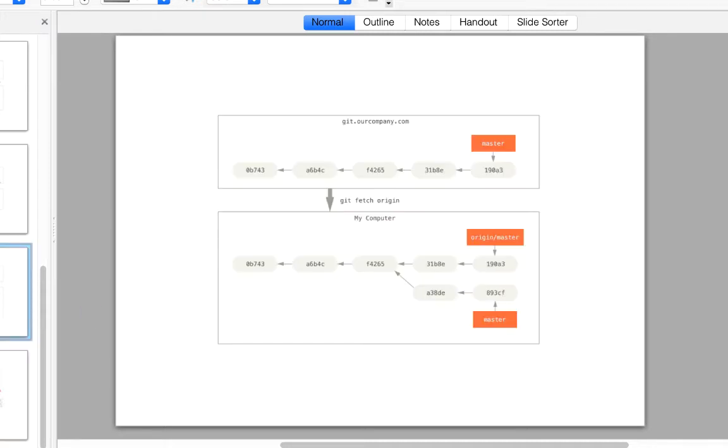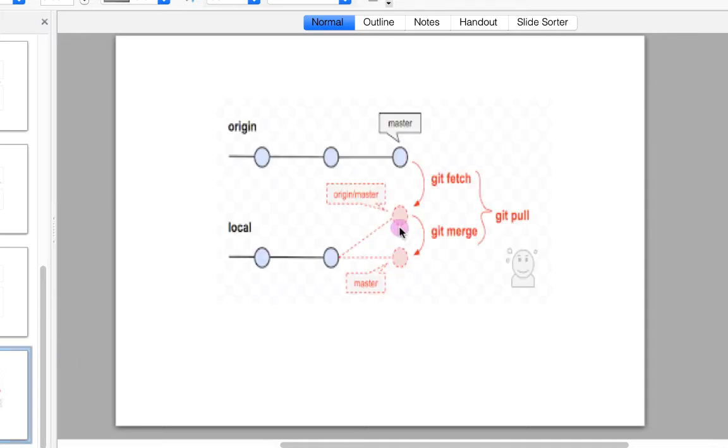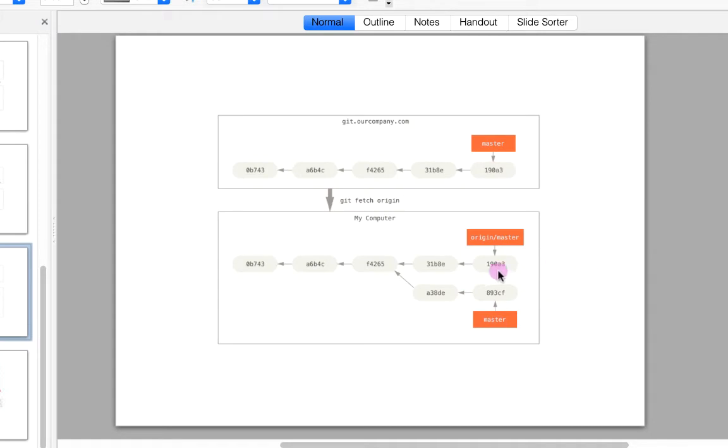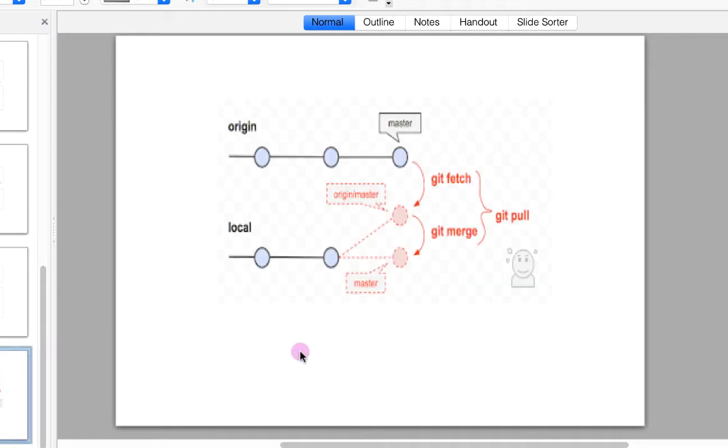So in our current example, if we do git pull, it will fetch the changes from the remote. The changes will come into the origin master branch, which is the remote branch, and then a merge will happen, a merge commit will be created, and we will have the latest changes from the remote. So that's how git pull works.